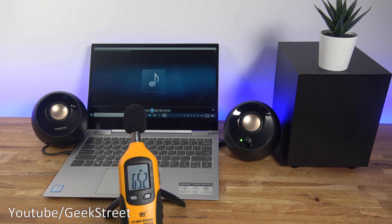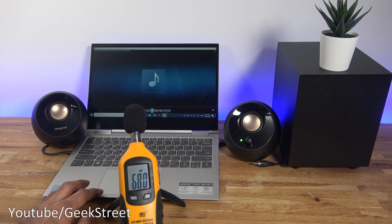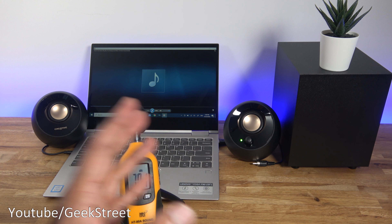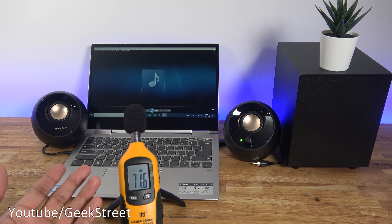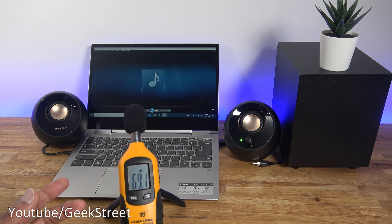Next let's unplug the subwoofer and see what difference that makes. With the subwoofer cable unplugged and playing music, we're getting about a one decibel difference by plugging in the subwoofer. In terms of sound quality you could probably tell there was some distortion from the two satellite speakers — obviously everything's at the maximum. But for general usage, sound quality is quite sufficient and reasonably good for the price point. You're getting budget speakers which will boost the sound quality from your system considerably.